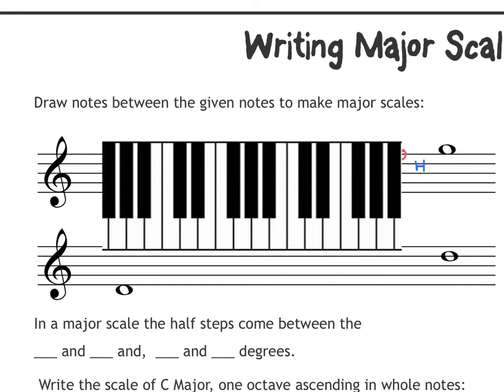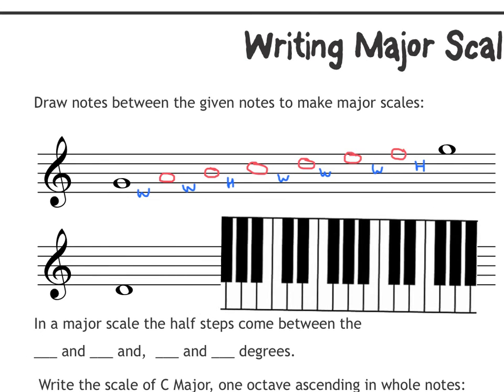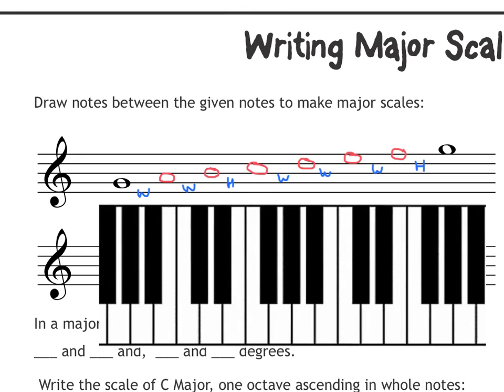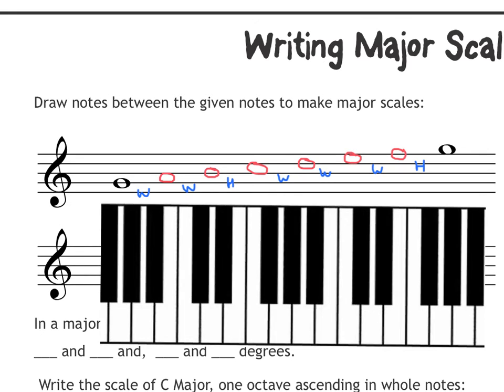So as you can see, I've brought in a keyboard here, and I'm just going to move it a little bit below so I can make use of it. All right. Remember, your keyboard is your cheat sheet for so much theory stuff. Okay, it's absolutely invaluable. It can tell you so much about what you need to know. Just very, very quickly, I'm going to label my piano keyboard here. So I've got my C, D, E, F, G, A, B, C, B down here, A, G.